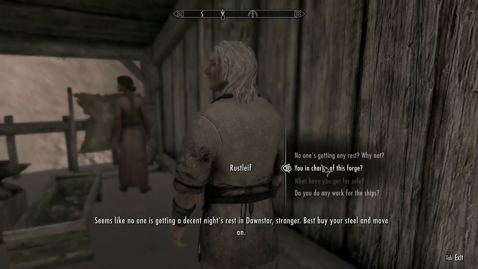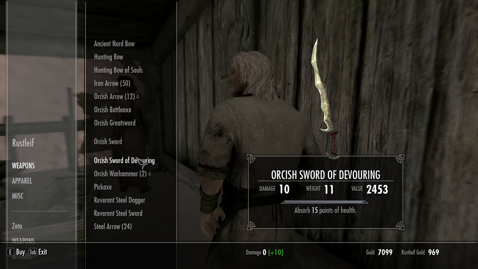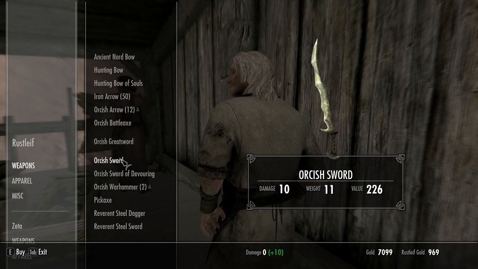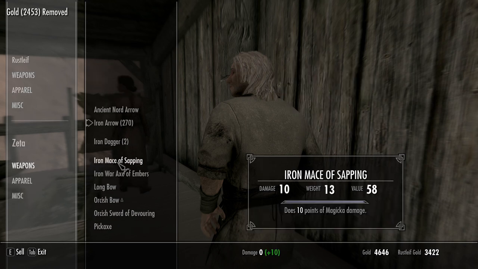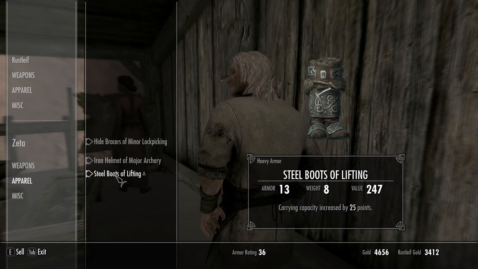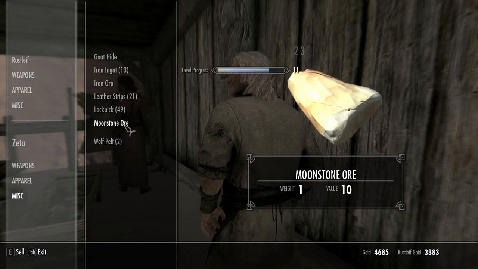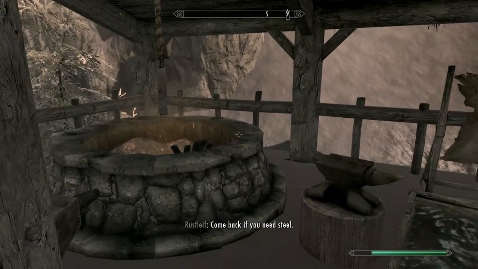Oh, there you are. Take a look. I really need that so bad. I'm gonna do it. You can have this. That. And that's all I got for you. Come back if you need steel.